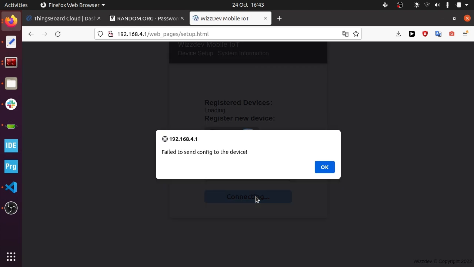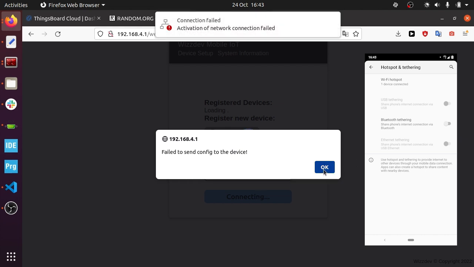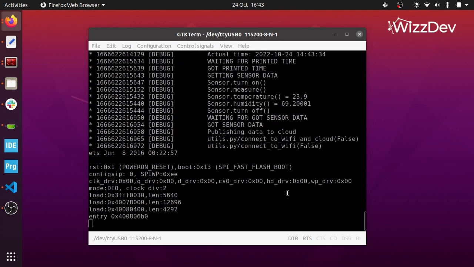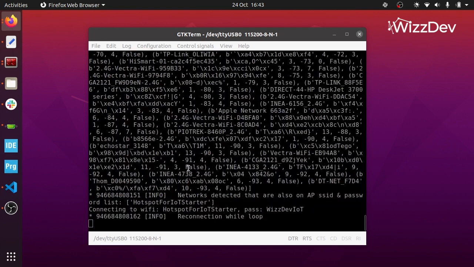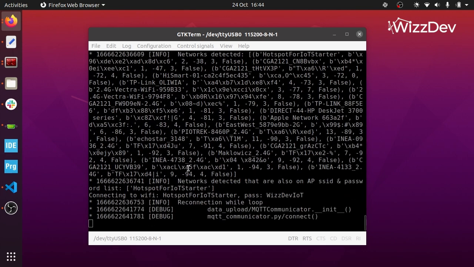The ESP32 should show up connected to the hotspot. As you can see, one device is connected. It's only briefly connected. When it's uploading the data, you can check the serial port terminal and you can see when it's uploading the data.